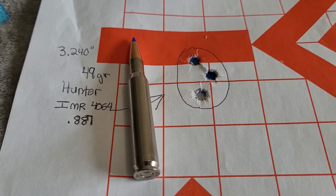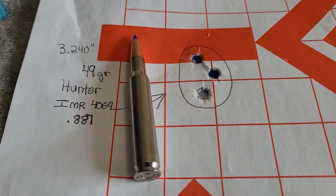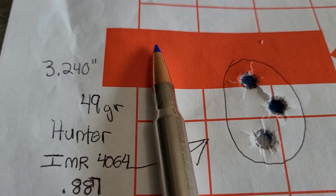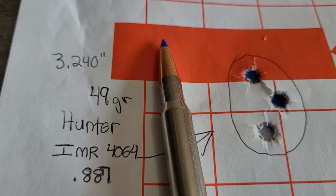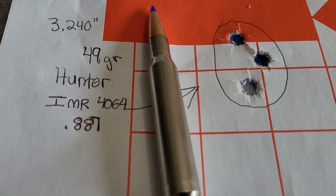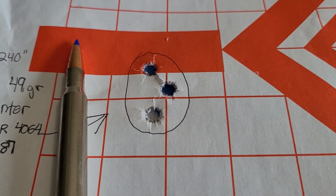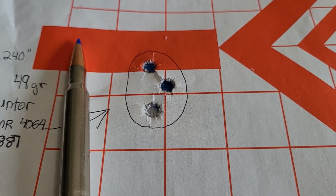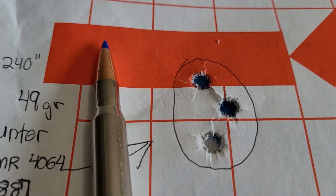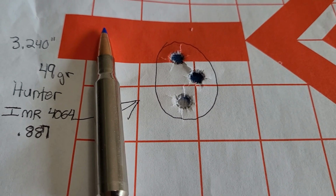We did find a bullet that the gun liked and a load. And so it's, again, 49 grains of IMR 4064. The cartridge overall length for it was just what Barnes recommended, 3.240. That group measured at 0.887 inch. So, pretty good. Definitely good enough to hunt with. Really looking forward to elk hunting this year. I think this bullet is a good bullet. And if we get the chance to shoot at one, I think it'll do great.